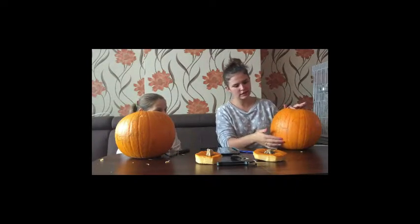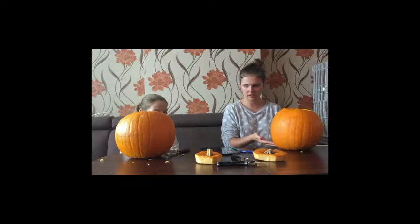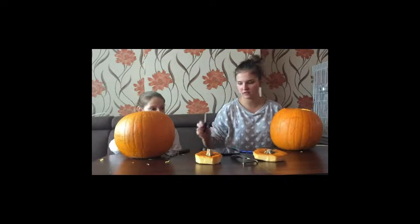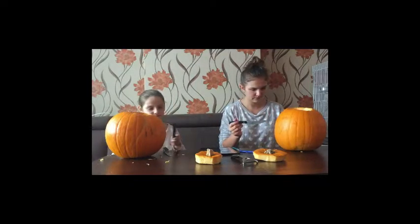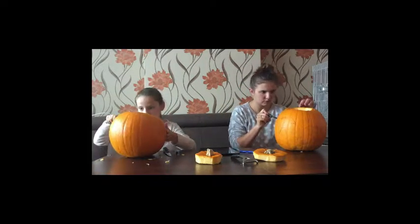Okay. And now cutting time. That's going to be the hardest part, I think. Oh my god, yes. We do have a little knife, so you can, that's fine. I'm going to start off with the nose.